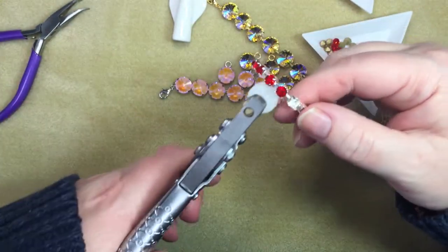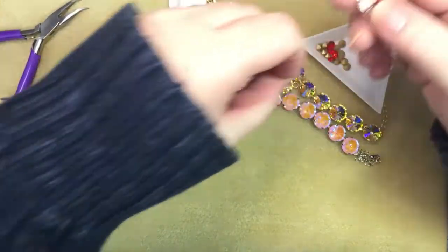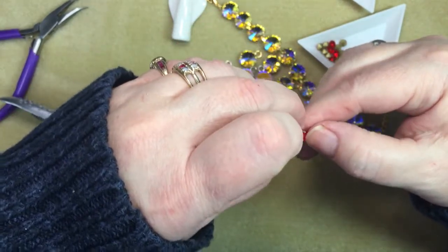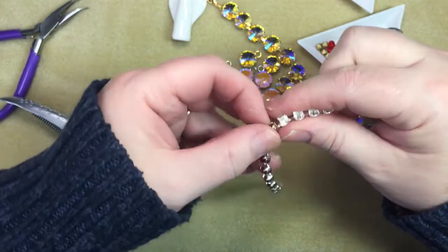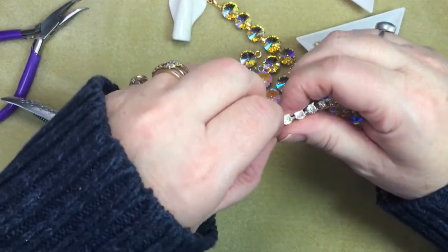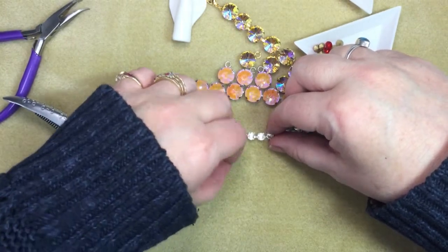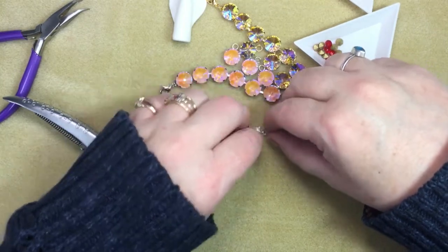There we go. Oh, this is incredible. Can you imagine doing this without something like this? I wouldn't do it. It might be a project that I have that you do a little bit each day. Come on, get in there. I find the hardest part is getting them in. Kind of have to get them straight.